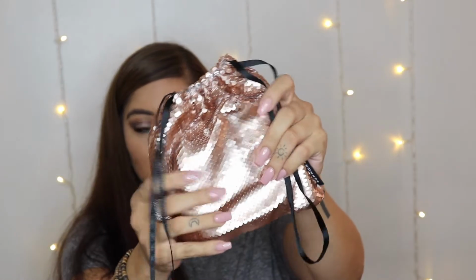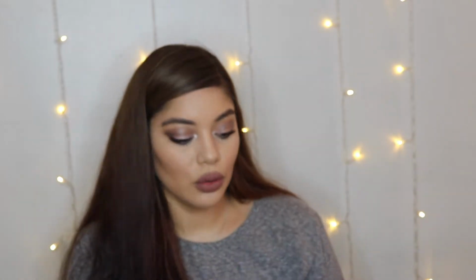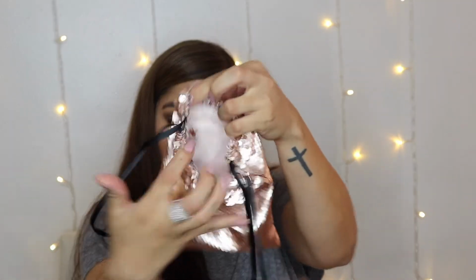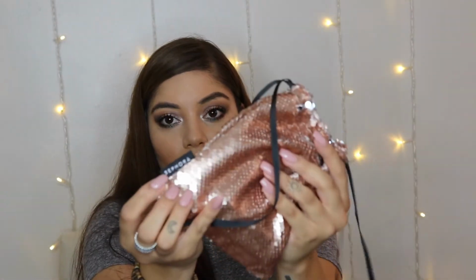So let's go ahead and get into the bag. I'm so excited. It's actually really cute. It's really girly. I don't like the texture of it. I don't know why. I'm a little bit weird with textures like this, but it's like a scaly bag, and it's rose gold. Here you go. And it also has little drawstrings, where you pull like that, and then you pull it closed. And it says Sephora on the side.